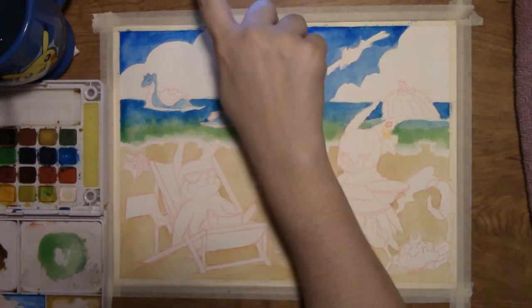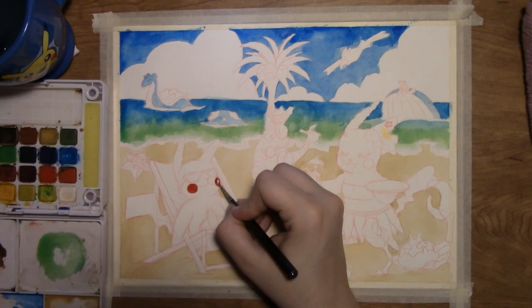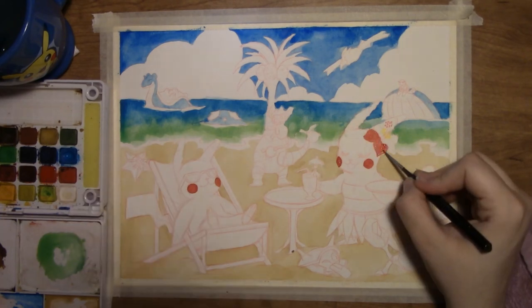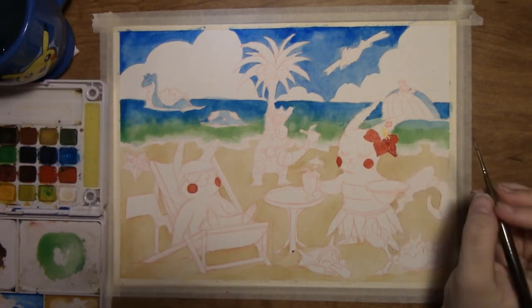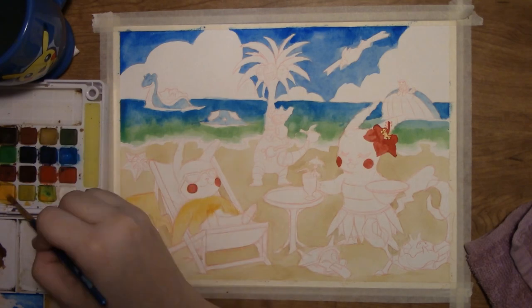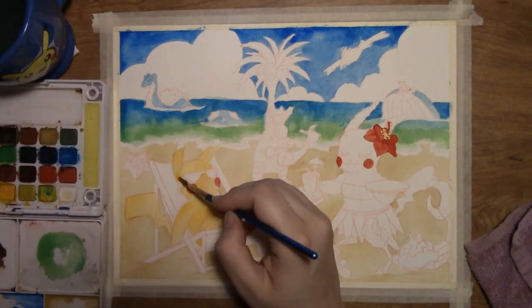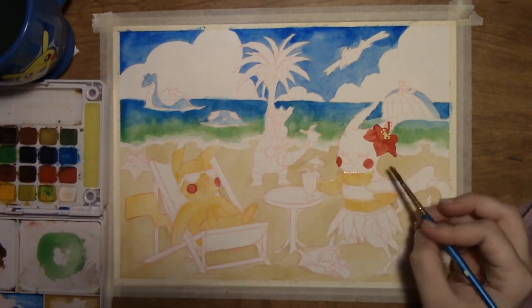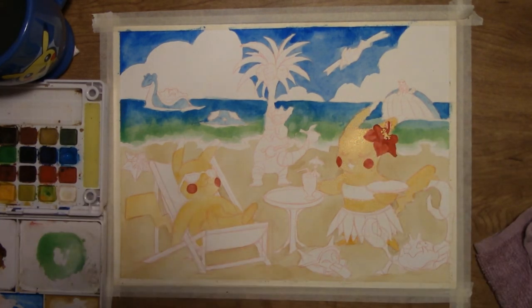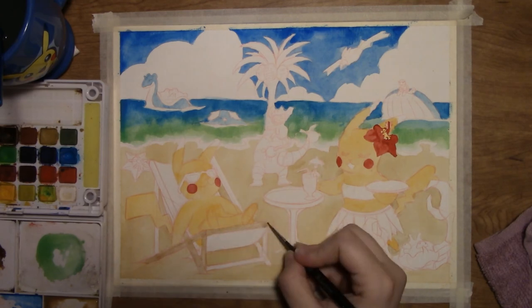So, thinking about vacation, a lot of us tend to think of like a beach and relaxing by the ocean. Well, I live in Florida, where I am surrounded by hot weather and beaches. But regardless, I've been wanting to draw something calming and a beach came to mind first. But you know I had to make it nerdy. So, Pokemon it is. I don't think I've drawn much Pokemon stuff on this channel. In fact, I don't think I've drawn anything at all. But if you don't know me in person, I am a big Pokemon fan, as is my husband. We both grew up playing the games and collecting the cards, and we just love them. So I was eager to draw some Pokemon this time.